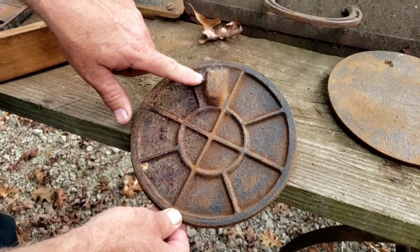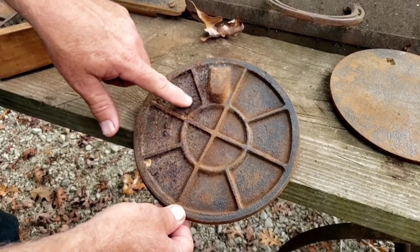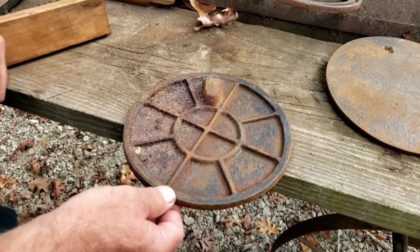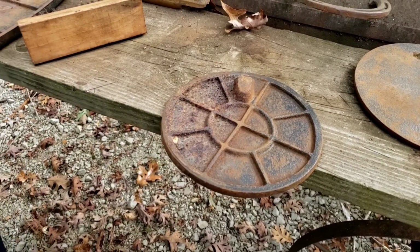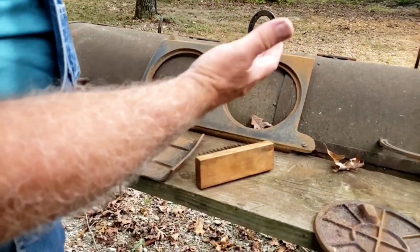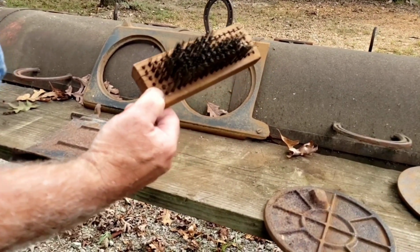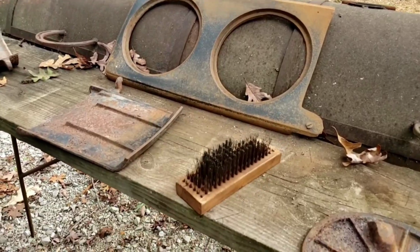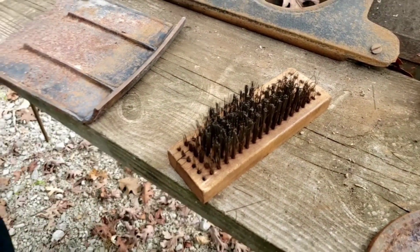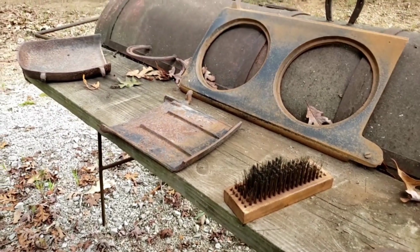I can do it. And you can see this, all this loose here. You can see the difference. That's what I'm doing. I'm knocking everything off. I don't want anything to fall on food. Cleaning it up and getting it ready. And then I stuck one of them. This is a piece of a brush. I've got a better one somewhere. I stuck one of them in my finger a while ago, and that's not going to be good. It's going to get sore.